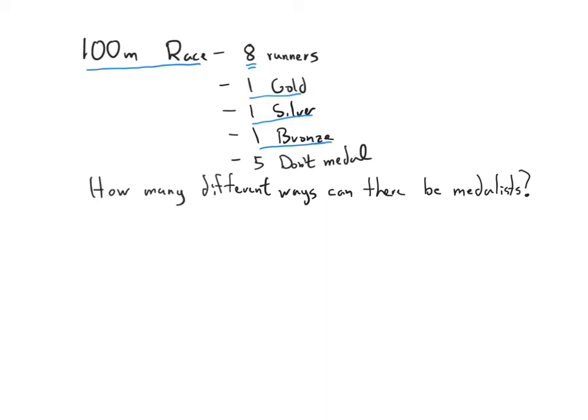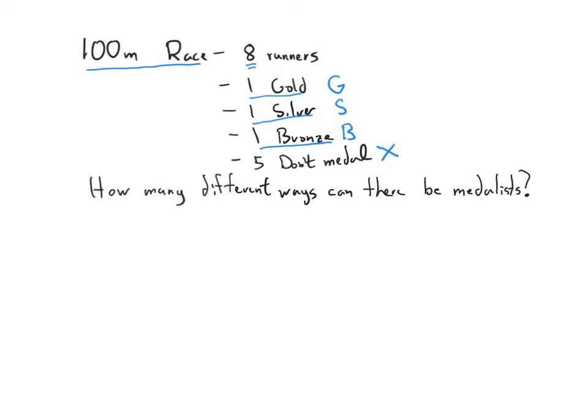So, if we think about this in the right way, we can translate this into an arrangement of symbols problem. So if we think about it, there's 4 different states that the runners can be in. The runner can win the gold medal. The runner can win a silver medal. The runner can win the bronze medal. But remember, we just care about the medalists, so whether they come 4th to 8th, we don't want to differentiate them. So we just say they do not medal. So let's use the symbol X to represent that.